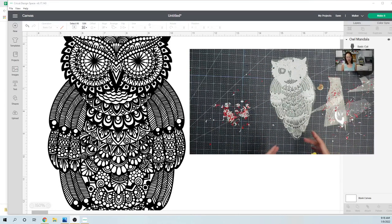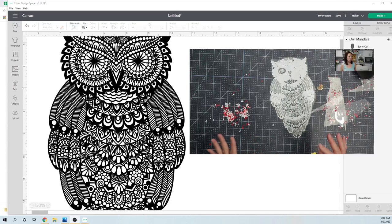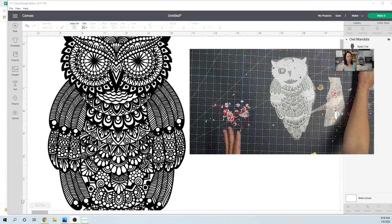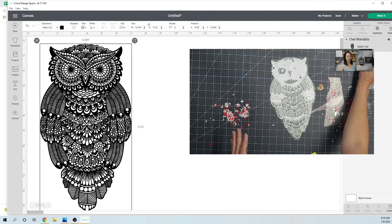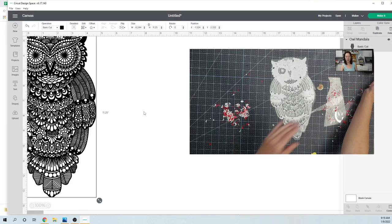It would still be up to me to manually keep track of these little dots. So it's all around the eyes and then these two dots down here, this one and this one. I searched this whole file and those are the only ones. Let me make this smaller so you can see the whole thing. The dots around the eyes and those two freestanding dots are the only pieces that we would lose.